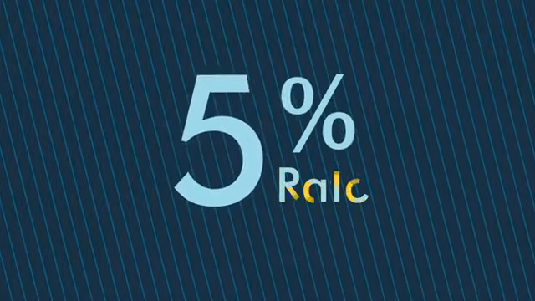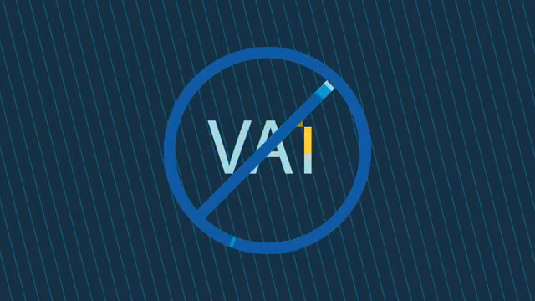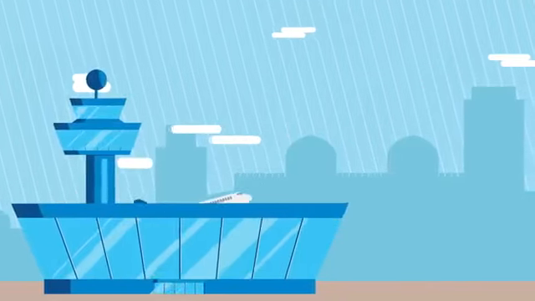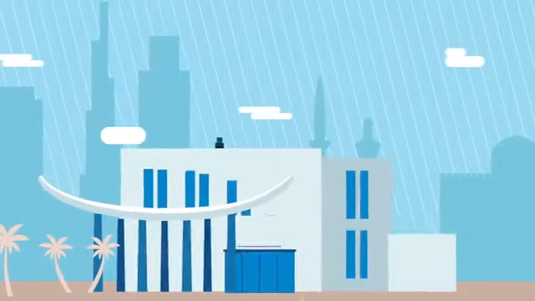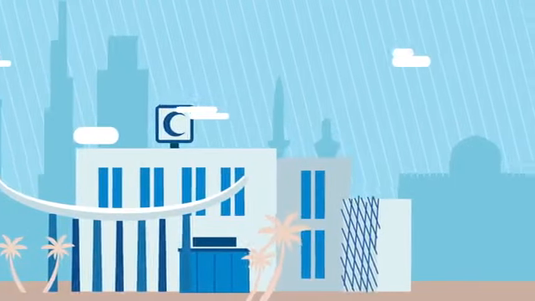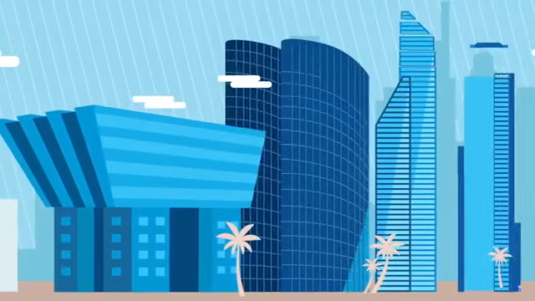As well as the 5% rate, there will be a 0% rate. Other supplies will be VAT exempt. Businesses that supply zero-rated goods and services can claim VAT back on expenses. These businesses would be in a net refund position. Businesses that supply exempt goods and services cannot claim VAT back on expenses.